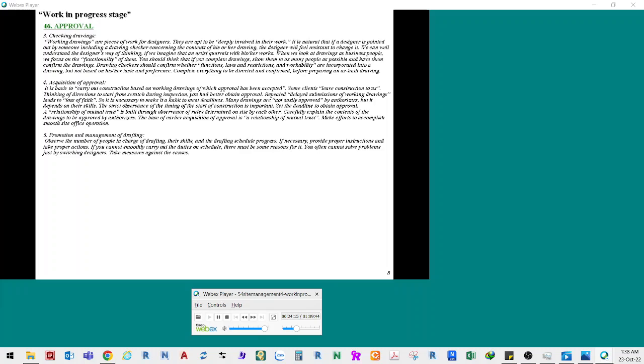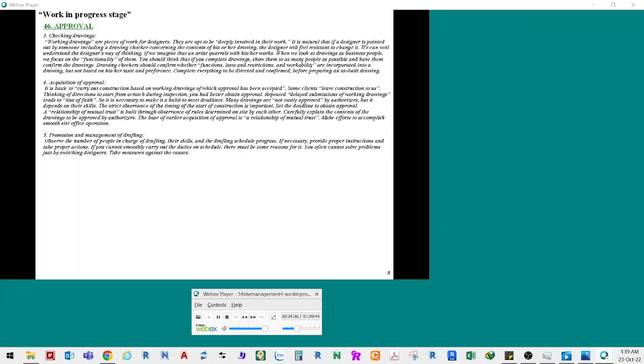Drawing checkers should confirm whether functions, laws and restrictions, and workability are incorporated into a drawing, but not based on his or her taste and preference. Complete everything to be directed and confirmed before preparing an as-built drawing.